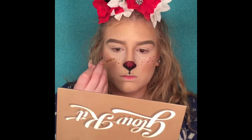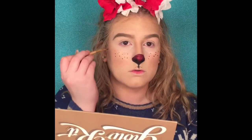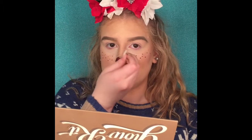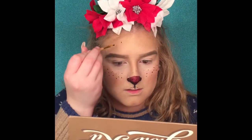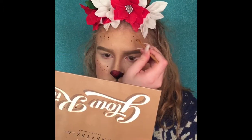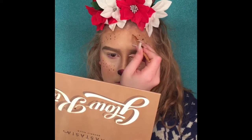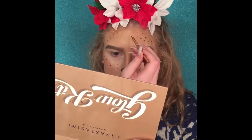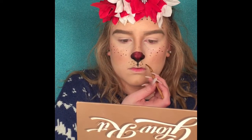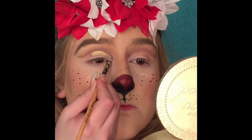Now going in for the whiskers — I lied before. You just put like a bunch of random dots, they kind of look like freckles. Dab those on, and on your nose too, though I didn't really like them on my nose. Then I'm going on my forehead on both sides and in the middle, because I want to be all freckled up and looking like a doe. And now these are like the real whiskers — I don't even know if reindeer have whiskers, but whatever.